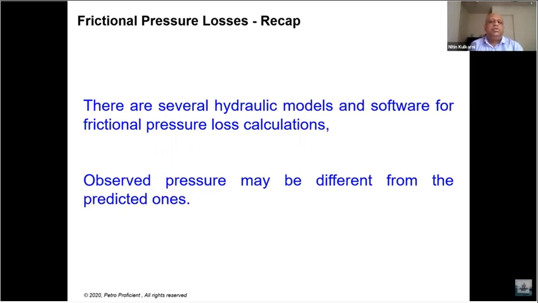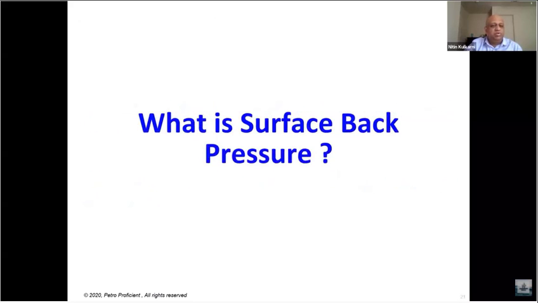Why? Because your dimensions of the hole typically are not ideal when you calculate something in simulation or mathematically. You consider your hole to be perfectly the same ID, but in the real world, your hole might have some washout or might be undergauge, or there may be some dog legs, and this has an impact. So you will always see a difference between your calculated and your actual measured value, but this is something that I just want to discuss here so that you don't get unnecessarily worried about it.